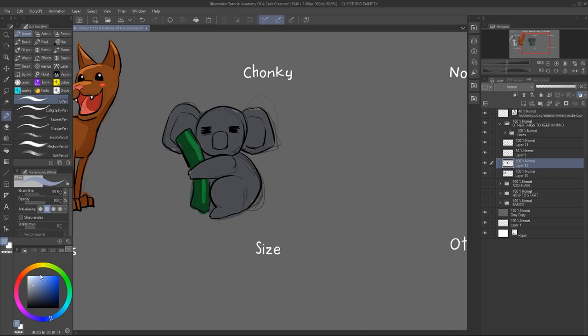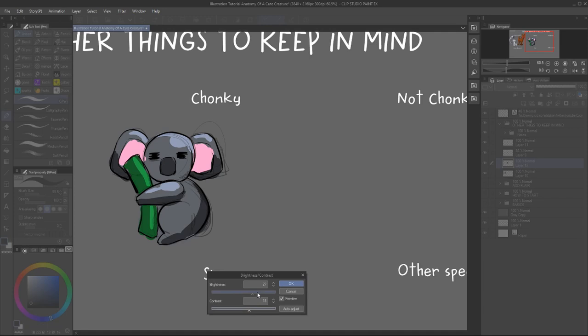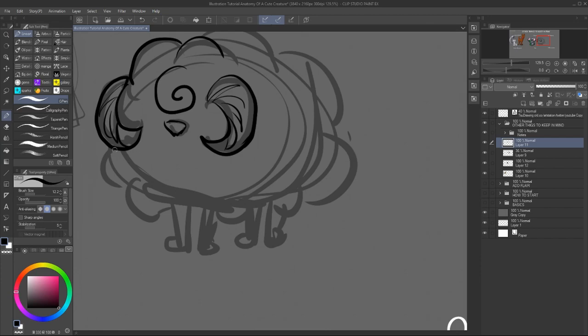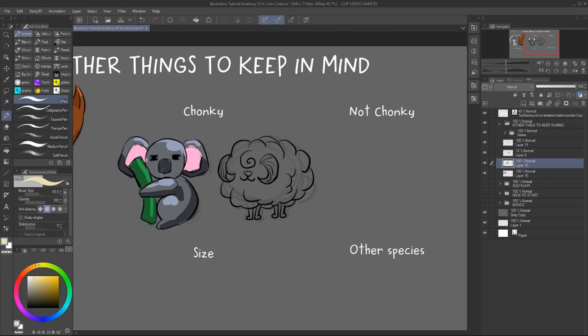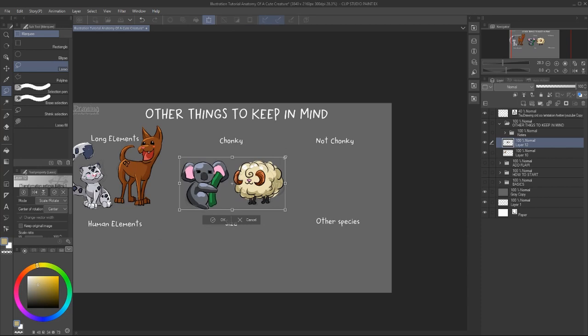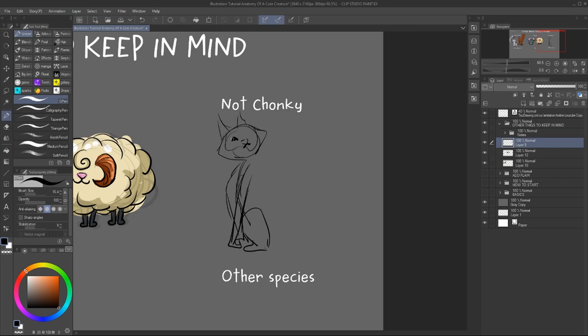Another thing to consider is chunkiness. It can always look cute and huggable and it's usually in rounder shapes — so this is an easy cuteness level. However, on the downside it can look very heavy or actually a burden for the character, and it all depends how you use it and in what quantity. So here I made as an example a really fluffy sheep — a bit too fluffy.